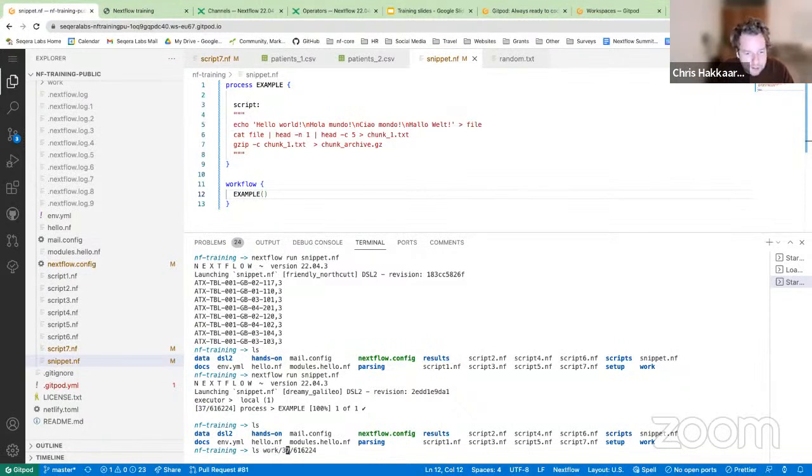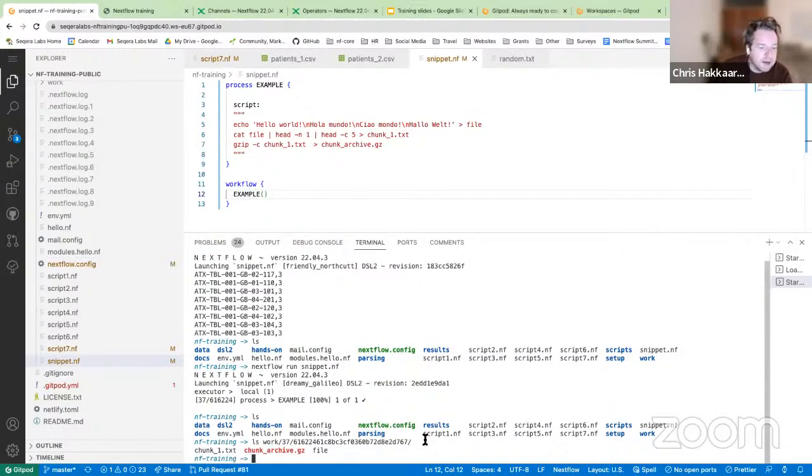As Evan mentioned right at the start of day one, everything we do is cached in this work directory. And we could use this hash number to access that. So here it's 37616, 37616. And we can see in here that we've got chunk1.txt, chunk.archive, as well as this file, which are like the three outputs of the script.